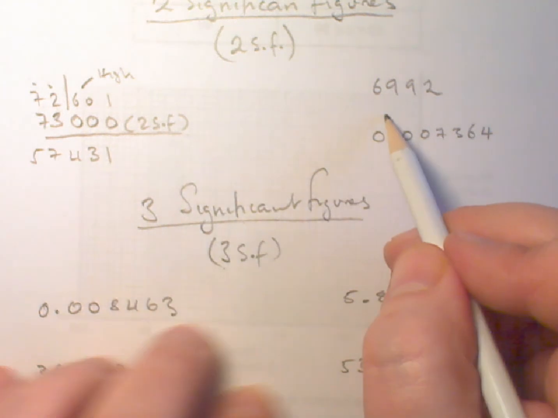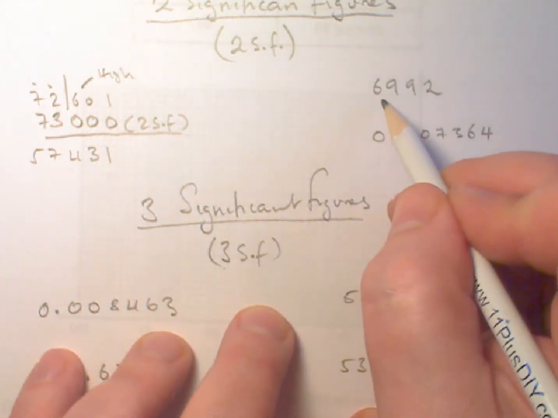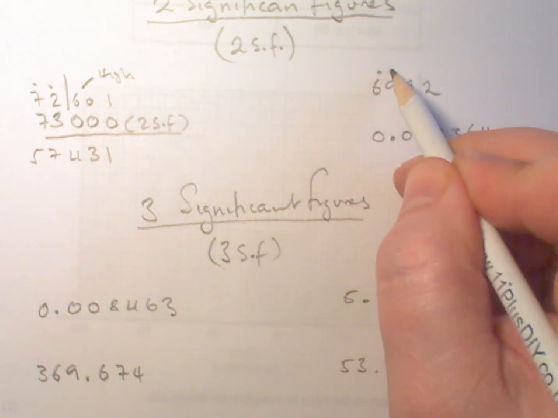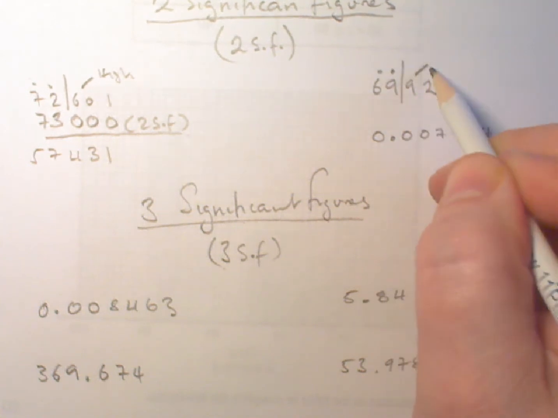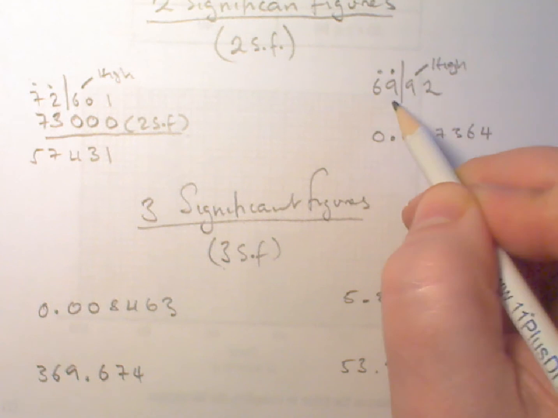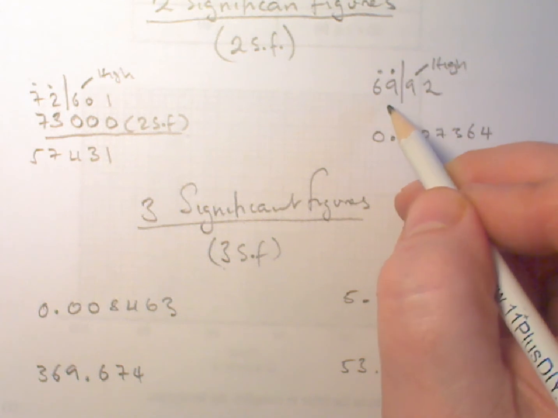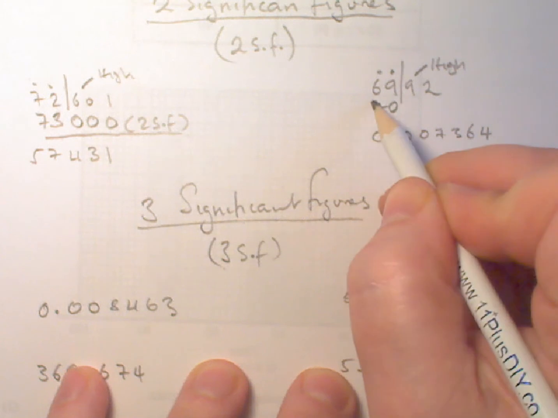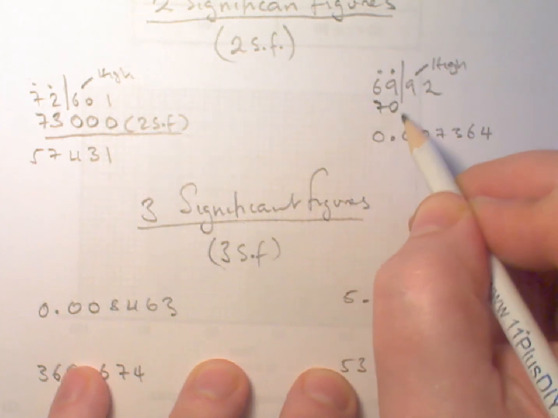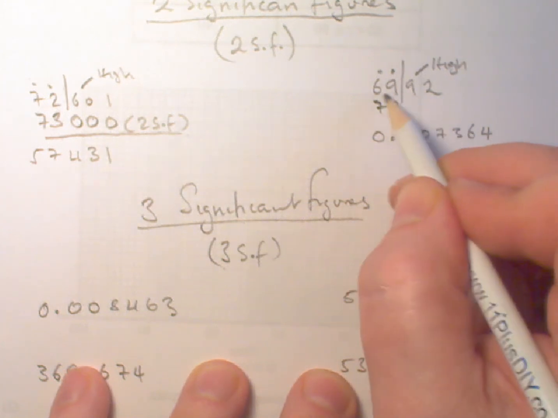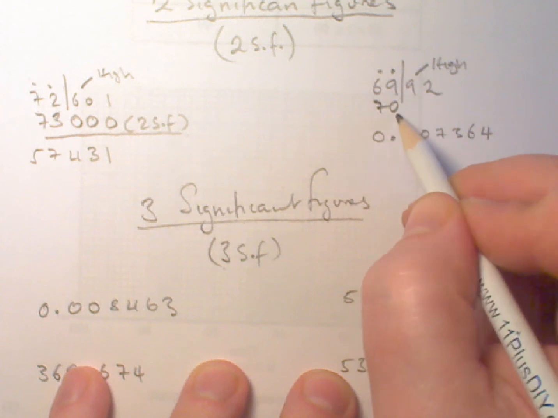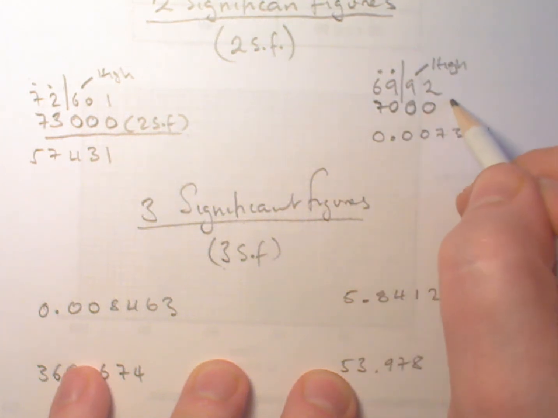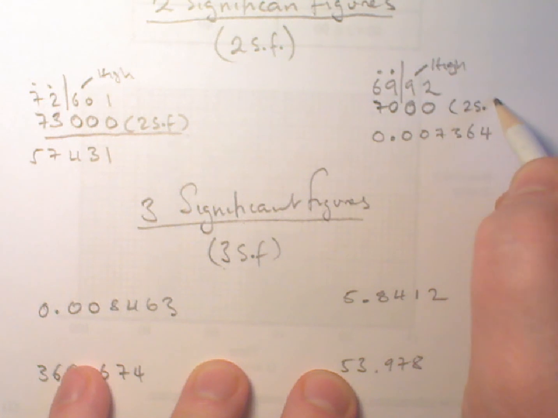Let's look at the next one, which is a little bit different. So here's the first non-zero digit, here's the second non-zero digit, make a cut. 9 is definitely high. So I need to knock this 9 up 1. And so if I knock that up, this is going to become 70. And now this is 6,900, so I can't leave it at 70. Don't forget to put in those zeros to maintain the place value and tell the examiner how you've rounded it.